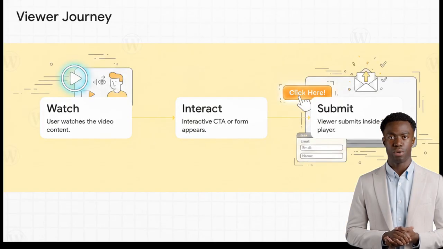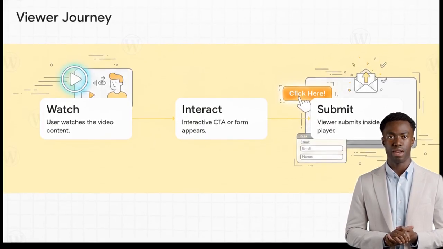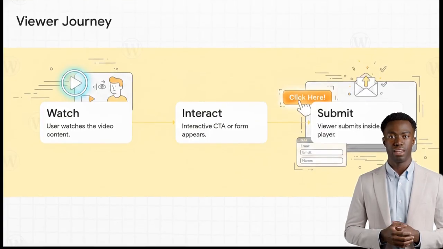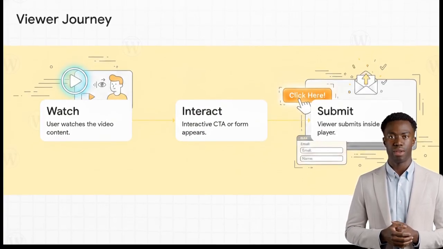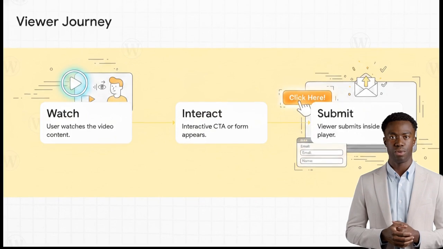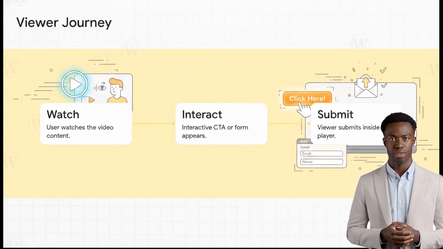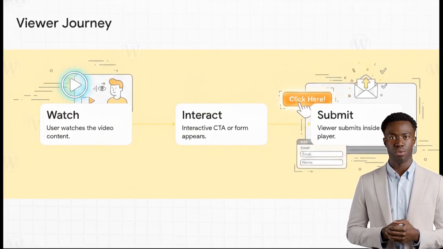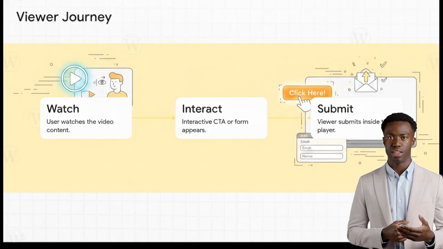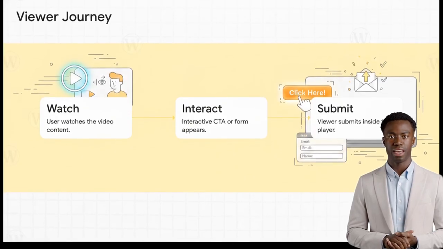Okay, so let's walk through the actual viewer journey to see why this converts so well. Imagine a potential customer watching your content. That's step 1. Then boom. Step 2, the video automatically pauses and a call to action or a lead capture form pops up right over the video. Finally, step 3, they type in their email or click the button, all without ever leaving the player. The whole strategy here is just eliminating friction. You are catching them when they are most engaged without sending them off to some other landing page.